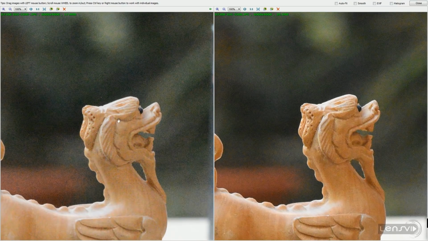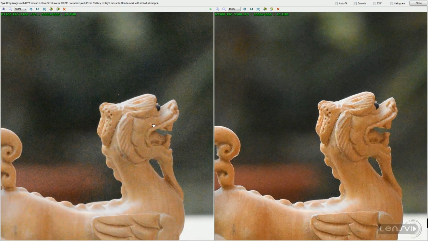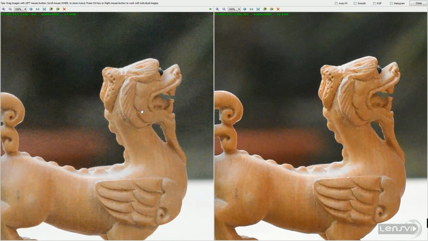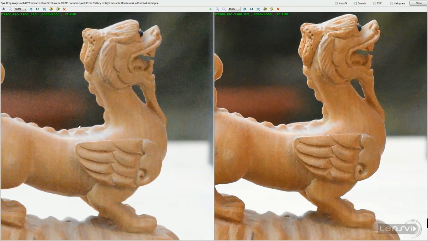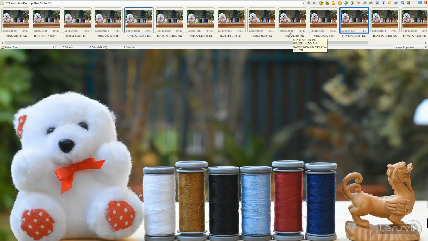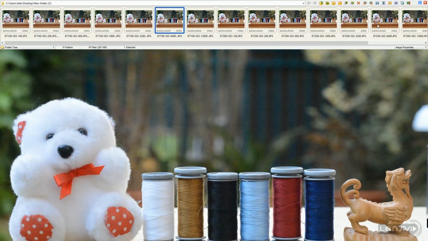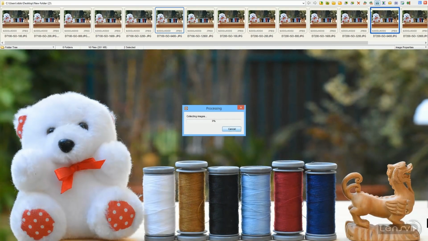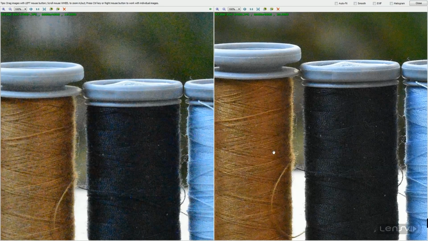On the D7100 on the left, it's pushing it. We would normally not use this image anymore. So this is ISO 3200. If we go beyond that, both cameras, in our opinion at least, are not really usable. So let's see the results.